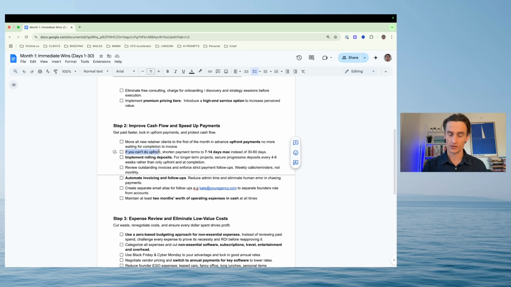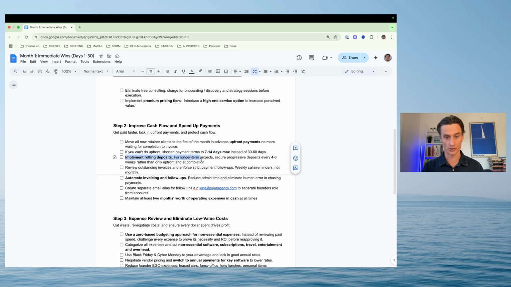If you can't, because obviously sometimes we are helping bigger, especially those bigger tier 1 corporates, see if we can shorten our payment terms down to 7 to 14 days instead of the normal 30 to 60 days. Often a conversation up front, when you both have the goodwill, about how we need to be optimizing our cash flow. We've got to pay our team fortnightly. We can't be sitting on 30-day terms. People generally will understand, but if you don't ask, you don't get. So try and shorten your payment terms as much as possible and negotiate it with your existing clients as well.